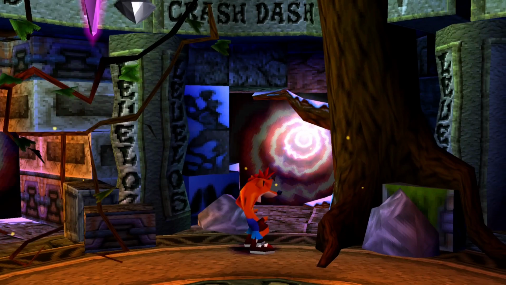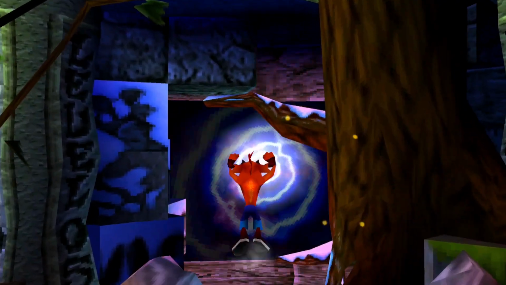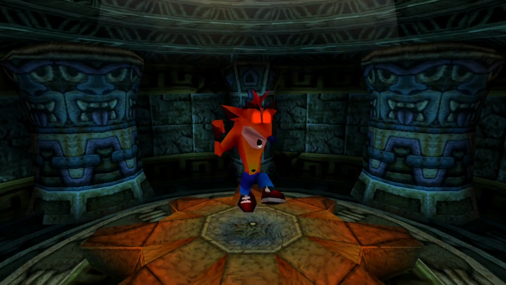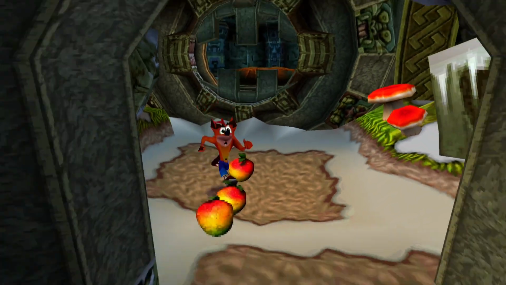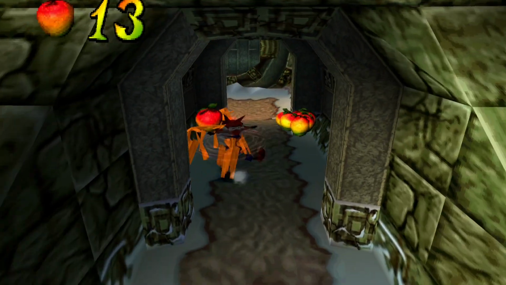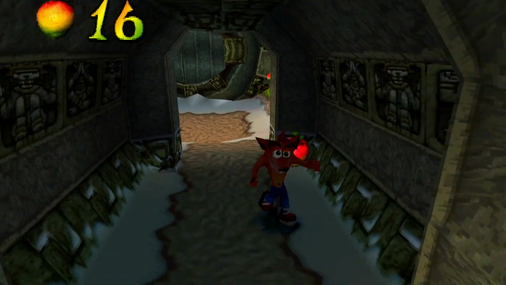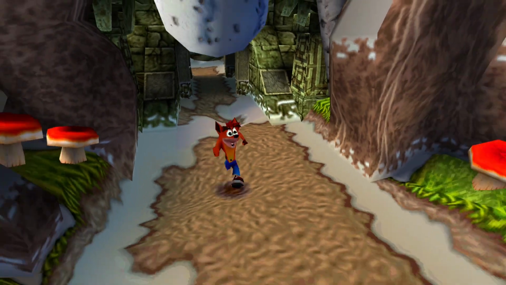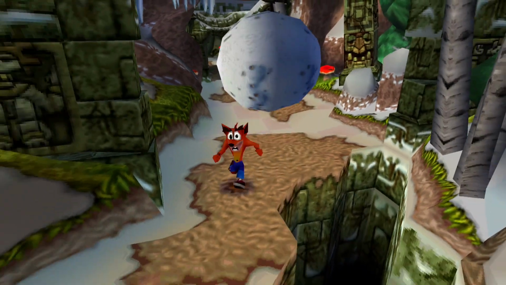Okay, now we can go into the final level of this first warp room, Crash Dash, which, much like in the first game, we are going to be running. I mean, Crash is always running. And as you can see, just by where we spawned in, we are going to be running towards the camera. And, well, as you can see in about 3 seconds, this is what we're going to be running from. We're going to be running from a boulder again.